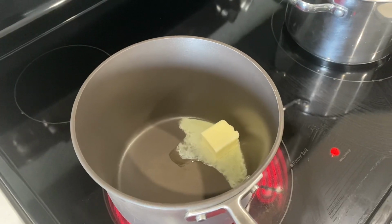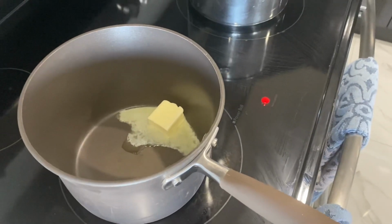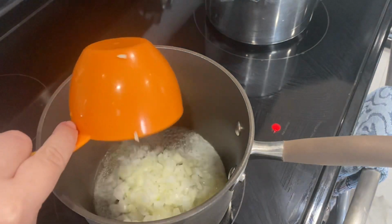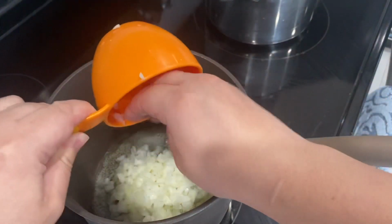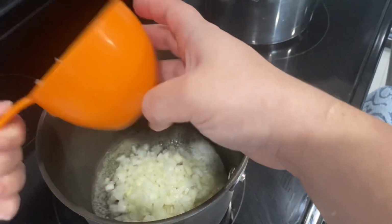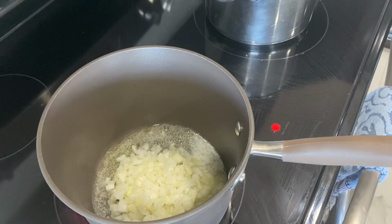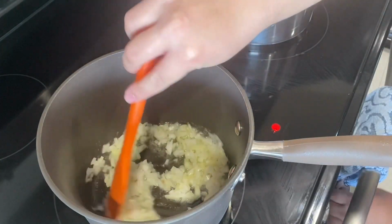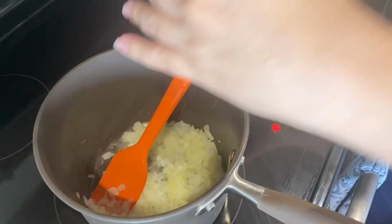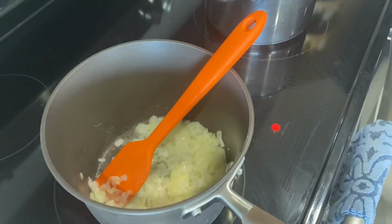Okay, to start this risotto, I'm adding 2 tablespoons of unsalted butter, and I'm going to let that melt. Next, I'm adding 3/4 cups of yellow onion chopped really thin, and I'm going to let that cook for a little bit. Okay, next I'm adding a little bit of salt and a little bit of pepper just to season the onions.